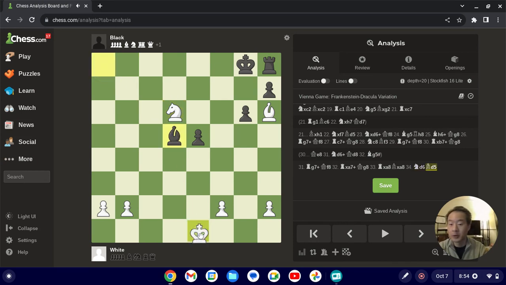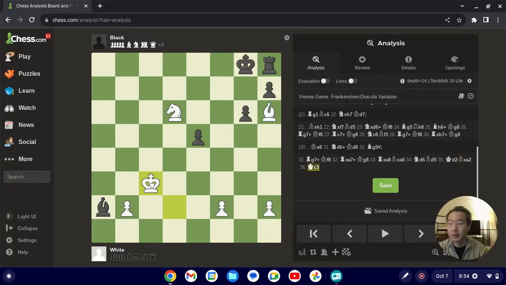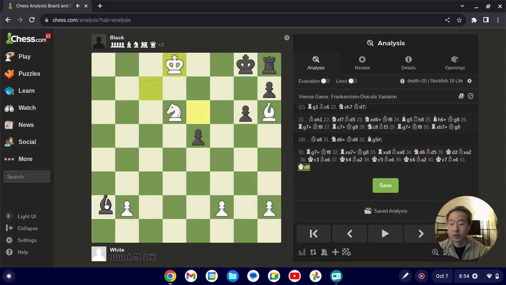Bishop to queen 4, king to queen 2, bishop takes pawn, king to bishop 3, bishop to king 3, king to knight 4, bishop to rook 7, king to bishop 5, bishop to king 3, king to knight 6, bishop to rook 7, king to bishop 7, bishop to king 3, king to queen 8, bishop to rook 7, king to king 7, bishop to queen 4, knight to king 8, bishop rook 7, knight to bishop 6 mate.